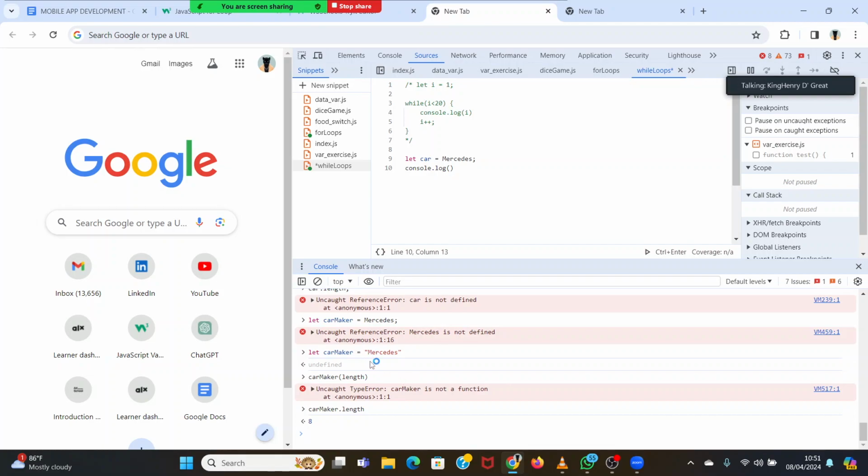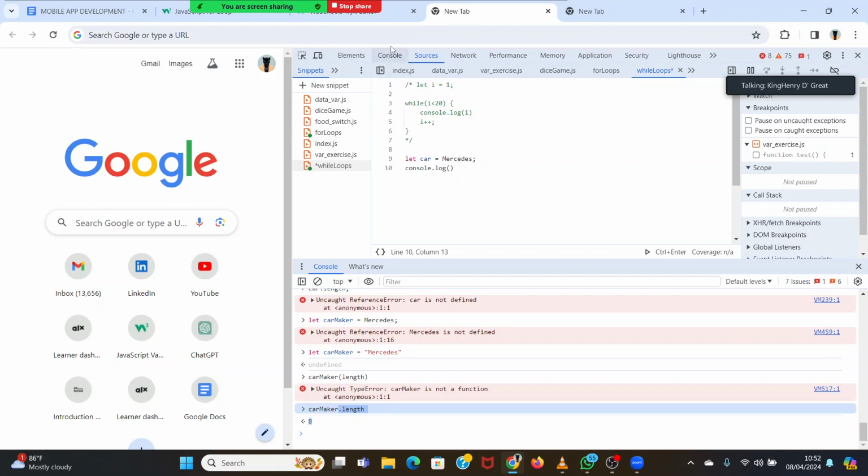Let's count 1, 2, 3, 4, 5, 6, 7, 8. So it is only this dot length that actually counts from 1. Whenever we're doing arrays, objects, everything, they register the very first attribute as 0. Before you enter 1, there has to be 0. 0 is literally your first iterable object.